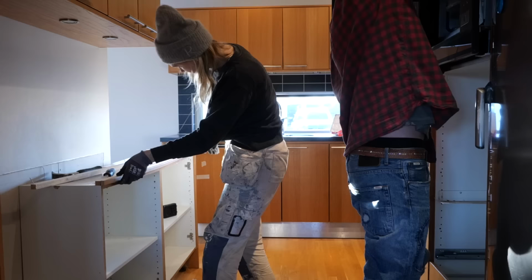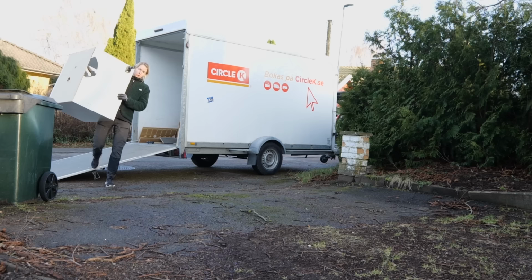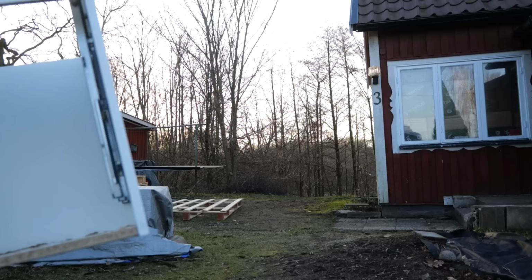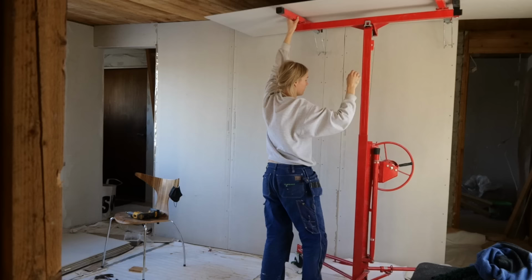Once I had decided the layout of the kitchen, I made a drawing of it and then I scouted Marketplace again, looking for kitchens that could suit what I wanted. It wasn't the greatest timing, because I was really busy doing other things, but I found this kitchen and I just had to go and get it. That was part of the deal, taking it down, disassembling it and storing it. And I had to store it in the house, in what would become sort of the living room. But it worked really well as a temporary kitchen up until I had the time to install it.